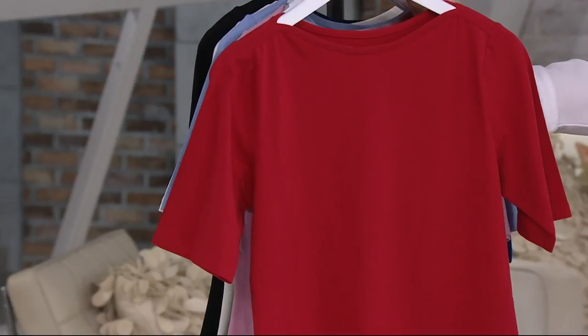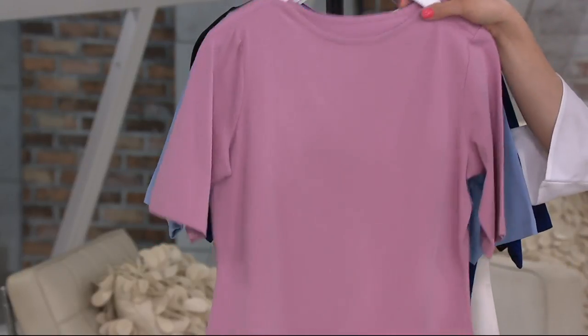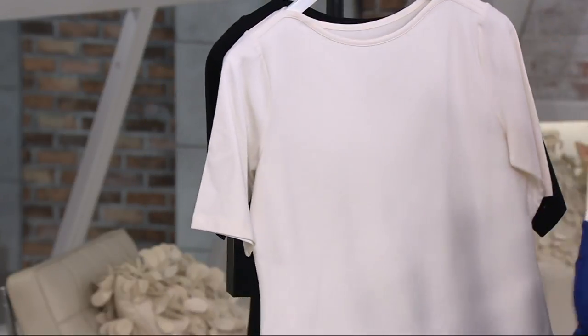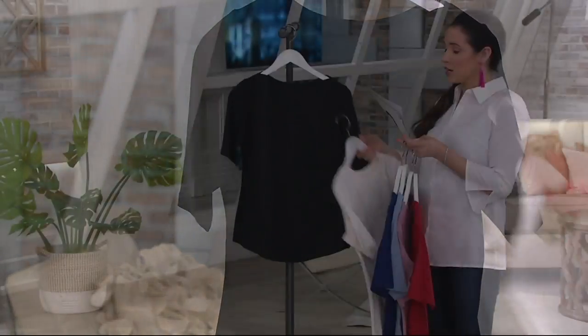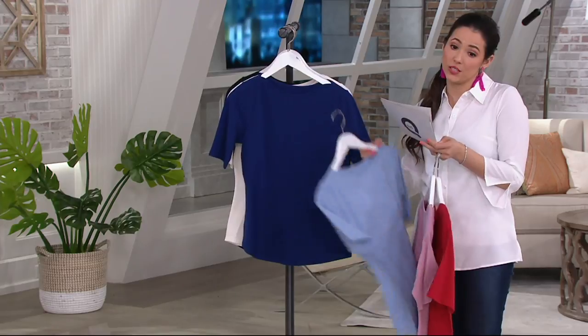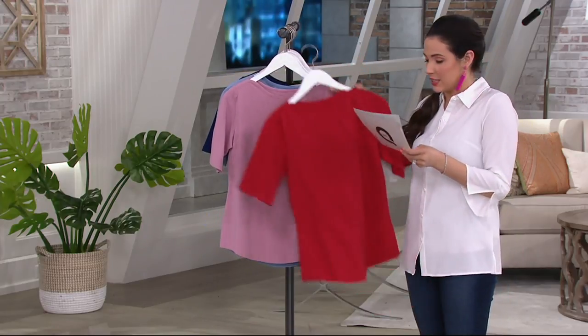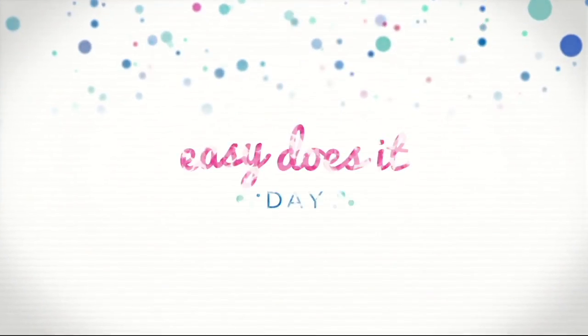Quick look at our colors again. Remember, buy more save more — five dollars off. The apple red, the rose blush, blue haze, bright navy, natural, and black. Five easy payments because you're shopping today — it's the first time you're seeing that option. And also buy more save more of five dollars, which we always try to do when we have essentials but can't always do it. We did it this time. Item number A274-308 for that top.